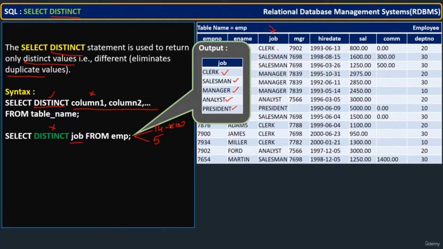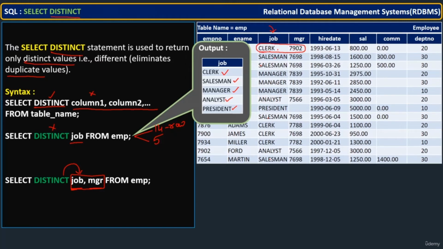Okay. Sometimes you have more than one attribute in the select clause. At that time you can see here job and manager. Here you must understand one different thing. People will confuse that this distinct keyword you are applying only on this column. No. These two columns are there. Upon these two attributes, if any duplicate values are there, for example, clerk 7902, clerk 7902, the combination is treated as a single value.